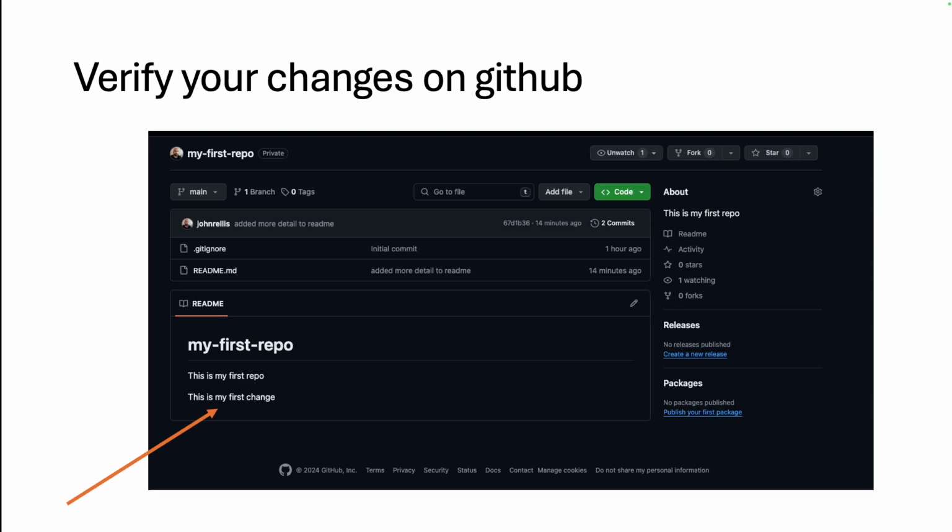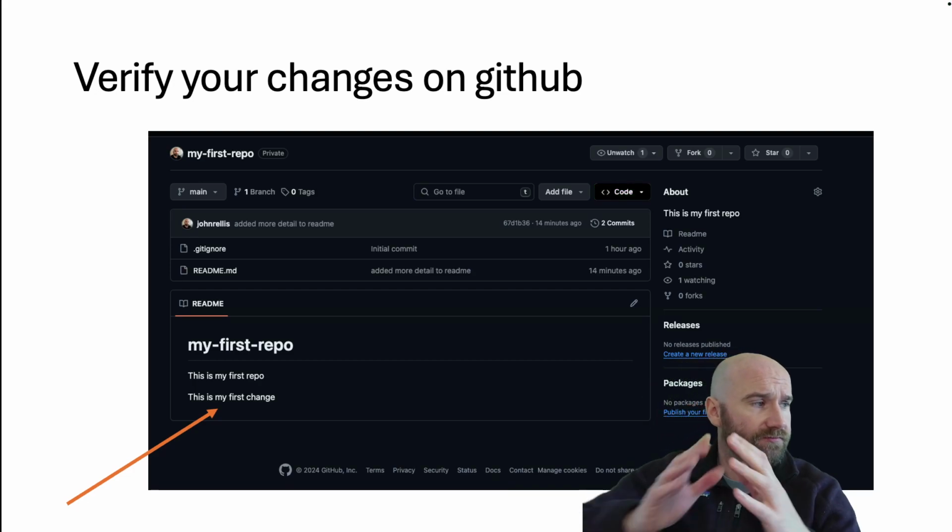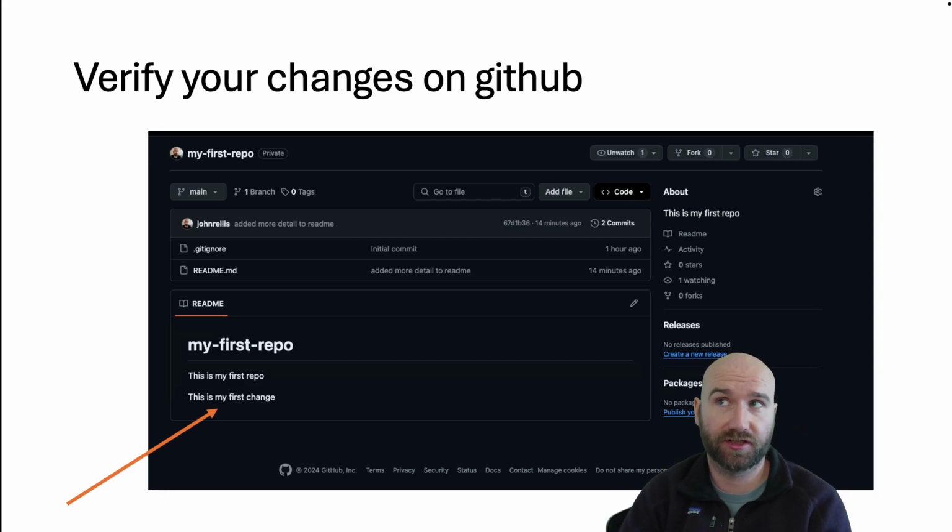So we go to GitHub, refresh, and now you can see our changes there. So what has happened is, we've pulled down the repo, so we've cloned our repository, we've made changes and pushed them up. And this confirms that all the auth work we've done, all the authentication is correct, because we can make bidirectional changes. And this is where, if you use a public repository first, you can clone it fine, and then you can't push to it. It gets really confusing. So that's kind of one reason why to go private first as well, to verify everything is nice and set up for you. Might cause you some pain in the short term, but I think you'll be better off in the long run.